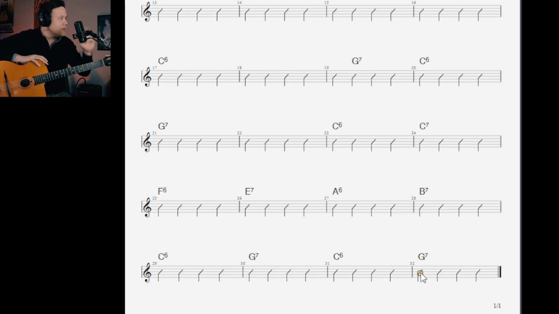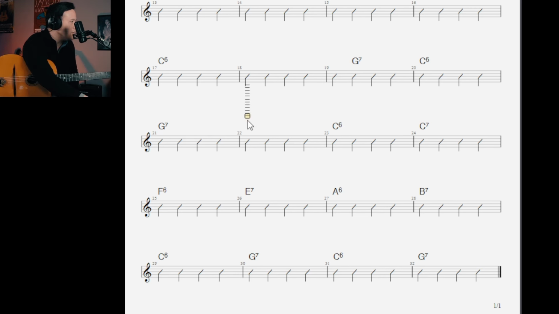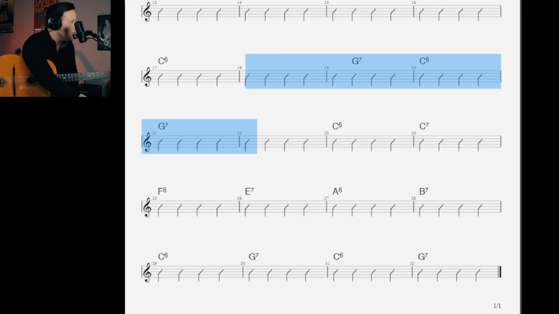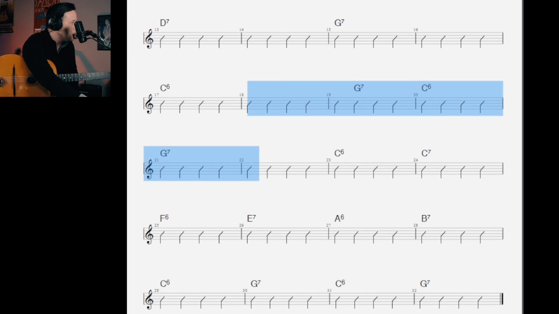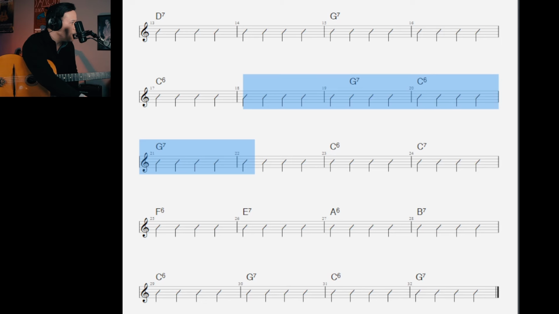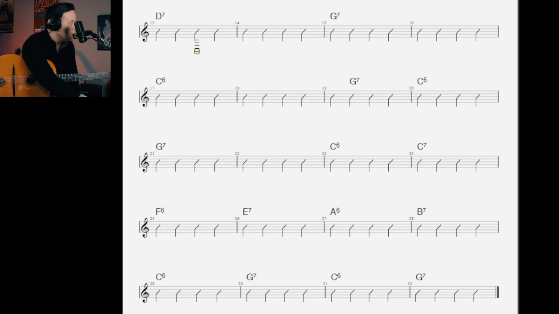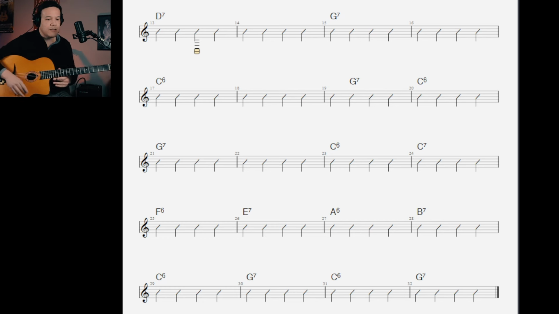Now you can see the top line that you can see in the screen is actually the beginning of the second half, but the first half is so similar. The only thing that you're missing now is, maybe you can actually see, if I just scroll down a little, maybe you can see that. Yeah. So now you see on the top line the D7, G7, that's the last four bars, the first half.